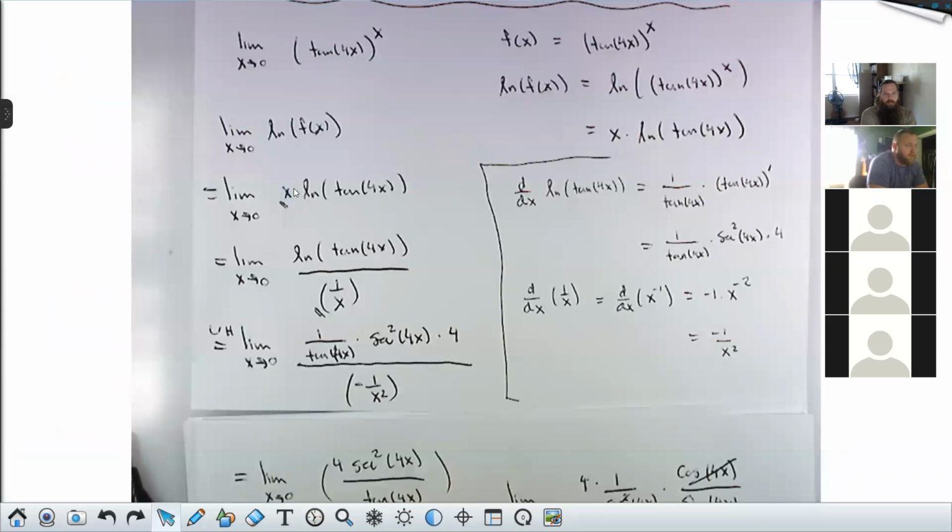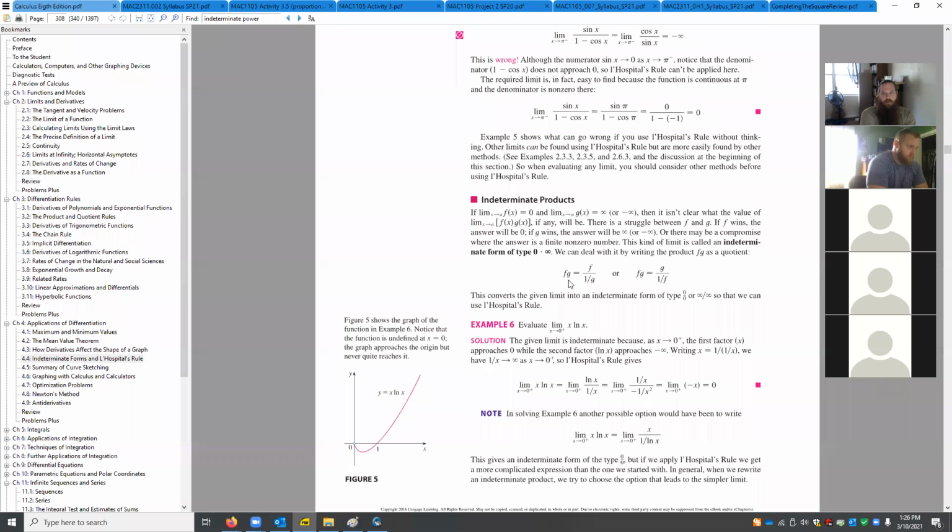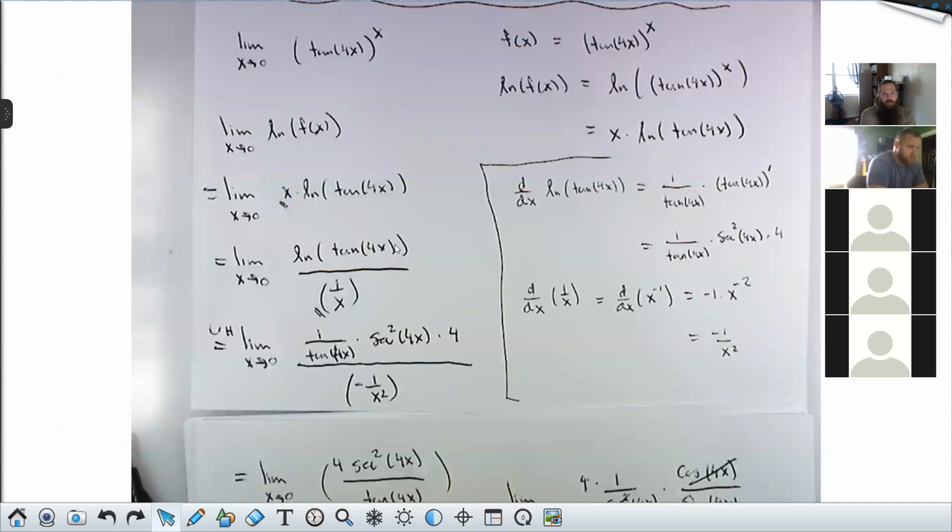Okay, so you're turning it into something a little bit easier to work with. Exactly. Right here, I've got an indeterminate product to which I cannot apply L'Hopital's rule. But if I shove this piece downstairs as its reciprocal, that's f divided by 1 over g, then I will have a fraction and I can apply L'Hopital's rule. Really, I should be checking that this is an indeterminate form, like 0 or infinity over infinity. But since Katie was already on the second L'Hopital rule step, I was just trying to catch up here. But yeah, that's it exactly.